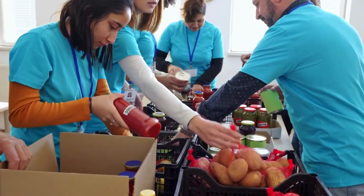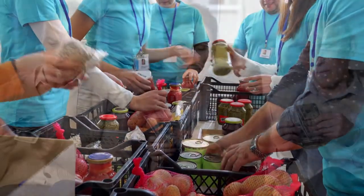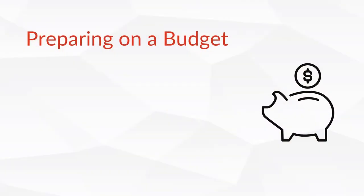9% of the people visiting Canadian food banks are seniors whose fixed income simply can't keep up with inflation. Similarly, a lot of older people have trouble affording things like emergency kits and supplies. For anyone preparing on a budget, there are a few things that can be done to keep costs down. Investing in freeze-dried food can be expensive, so store canned goods instead — buy an extra can of something every time you shop and rotate through older goods first. This will bulk up your pantry over time, helping you to be resilient in emergencies.